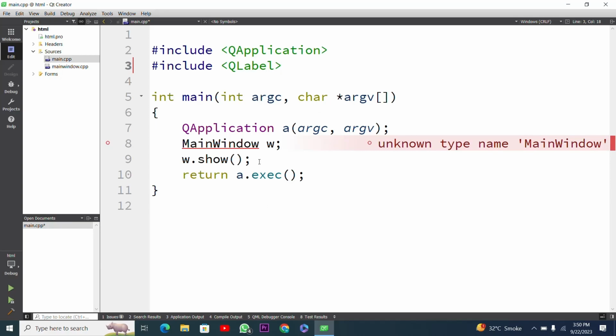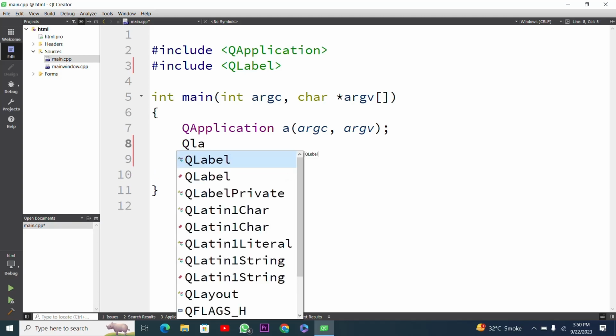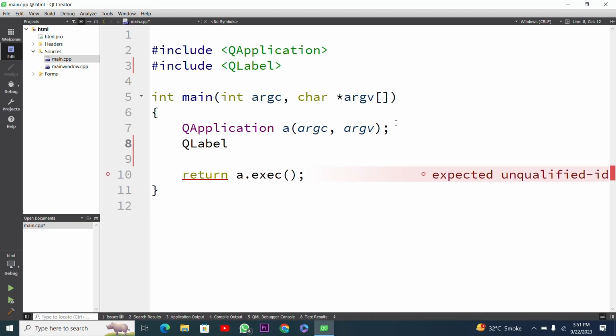And now I will remove these statements that relate to the mainwindow.h file, and next I will include here our label widget.